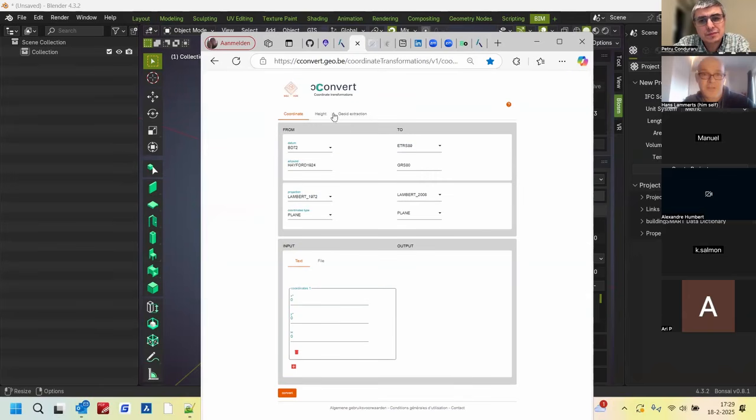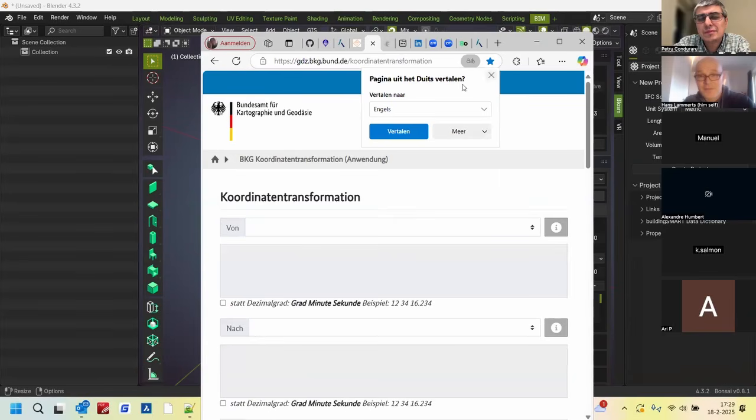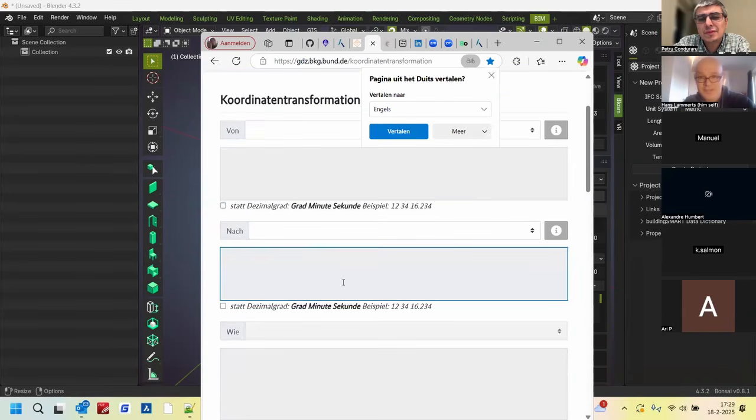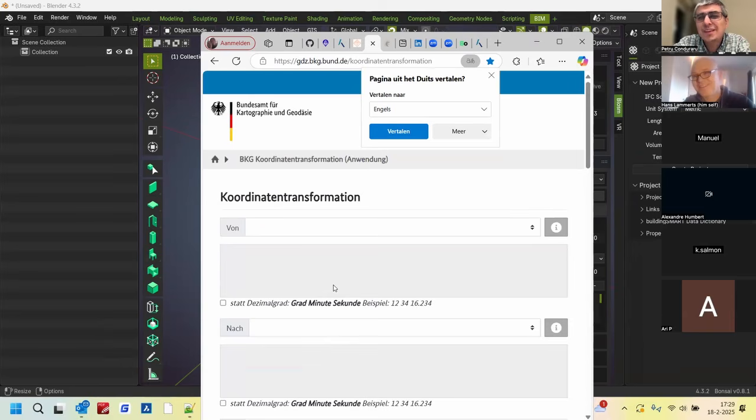In Belgium, we also have one. It's a little bit more difficult because you have to do the calculations twice. Weird story. In Germany, there's also this calculator, and you have to puzzle out how this works. But the basic thought is, I have a national grid, and I want lat long for my Blender.